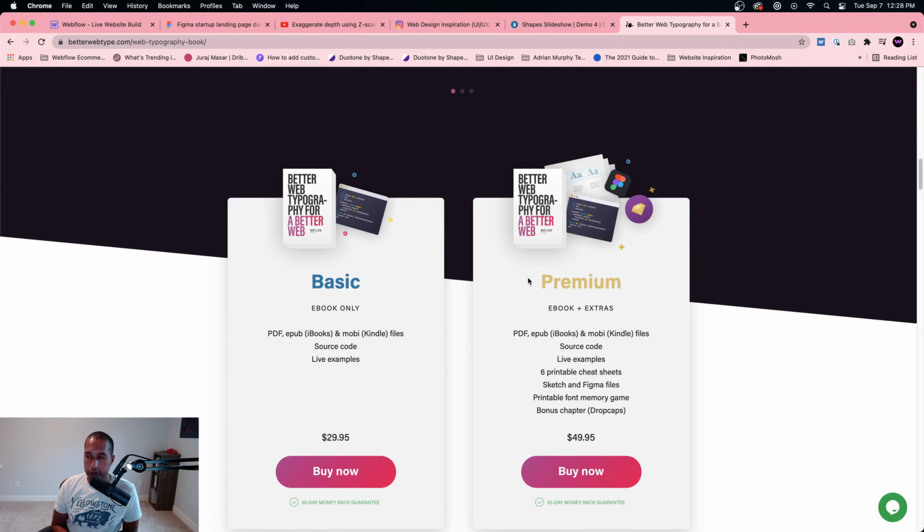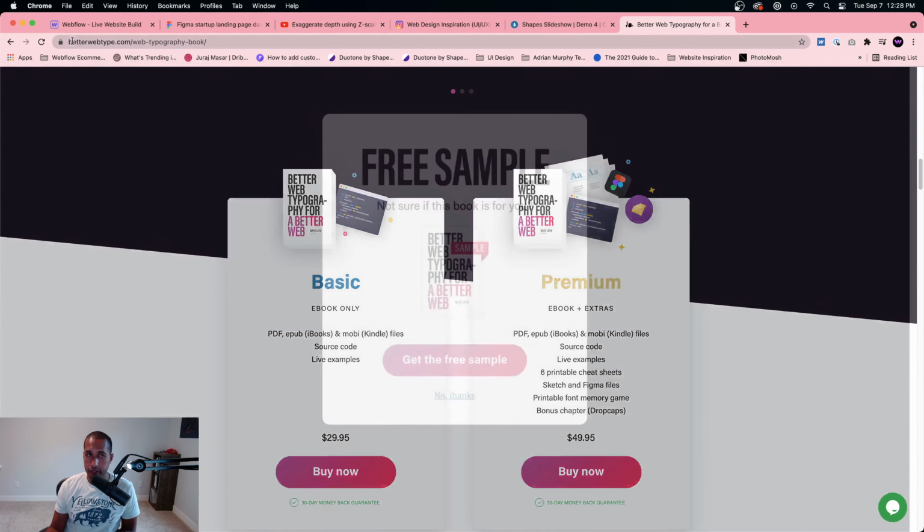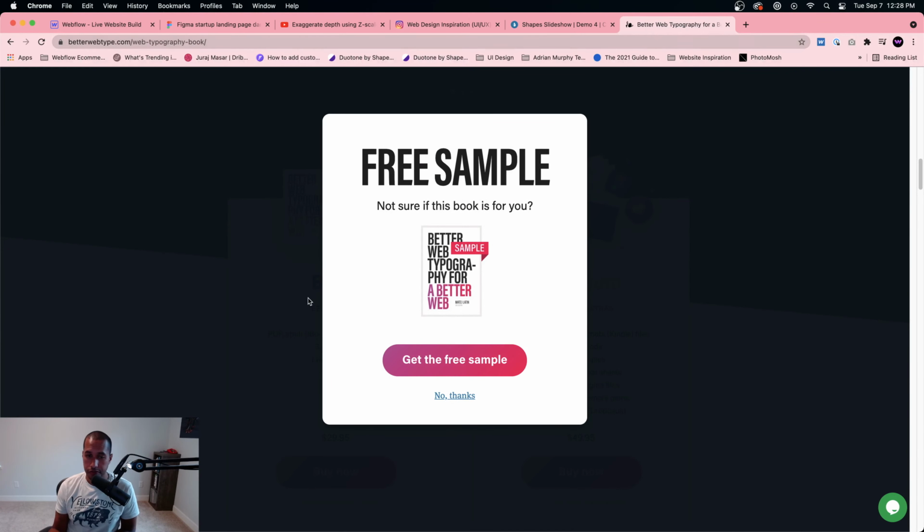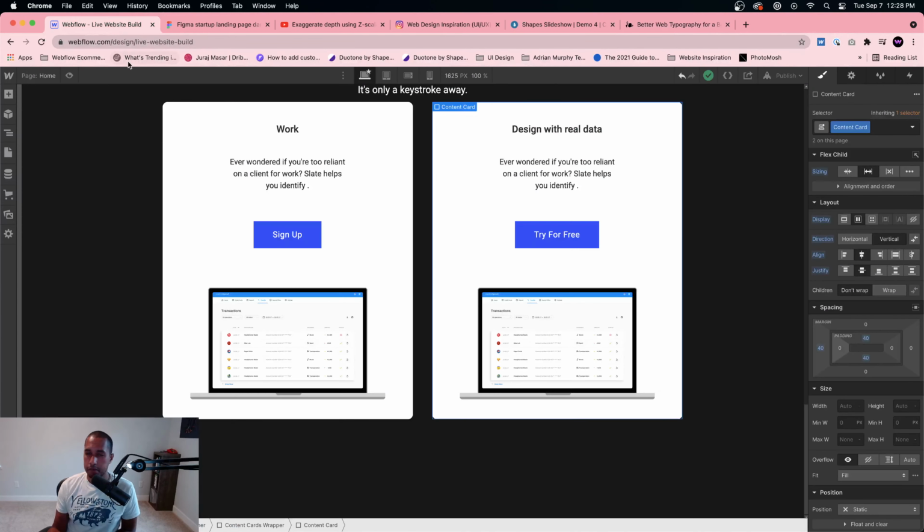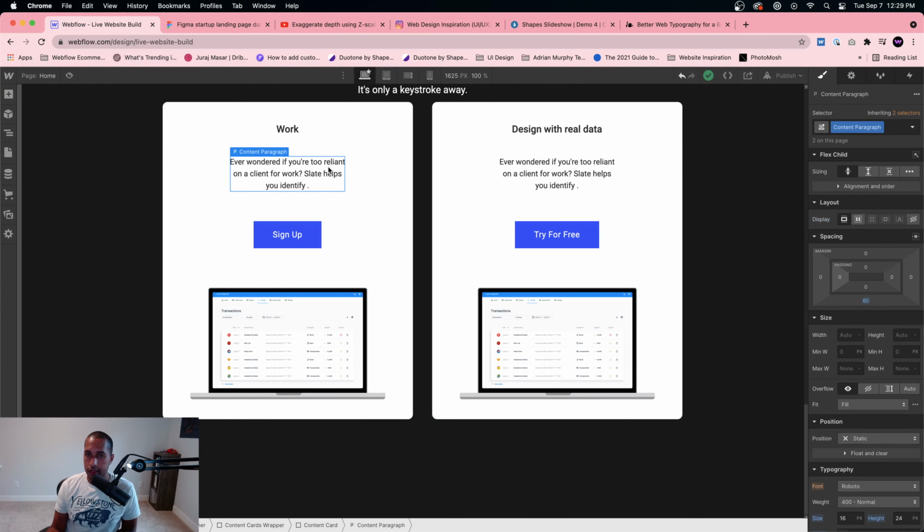But it kind of goes back to what I was saying at the beginning of this chat, that we could do a month-long course on just the different units and how to use them. So yeah, I recommend reading this book. It's a really good book, and it'll level up your knowledge on the different units that you can use for typography. For now, I'm just going to stick to pixels for this build, and I might cover REM and EM units a little bit later on at the end of this build.